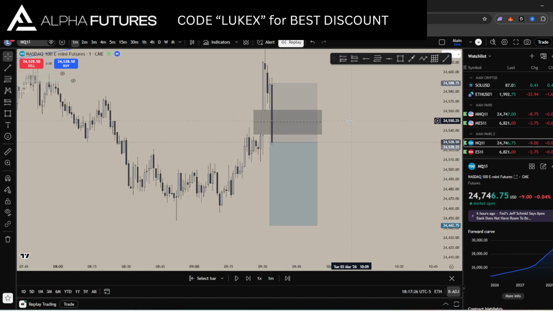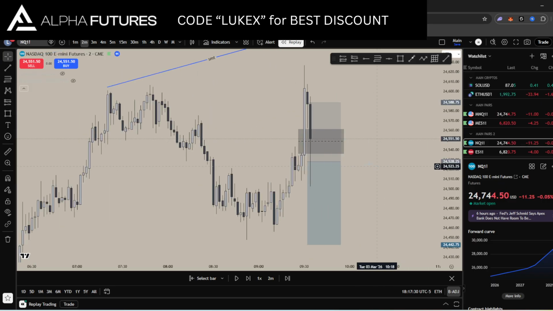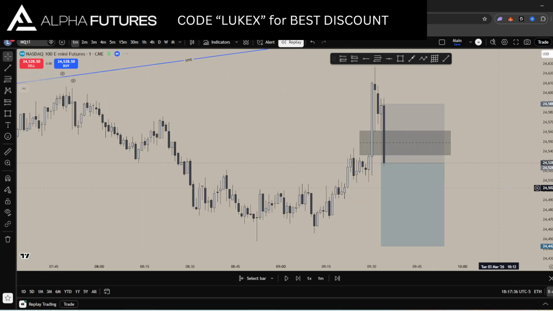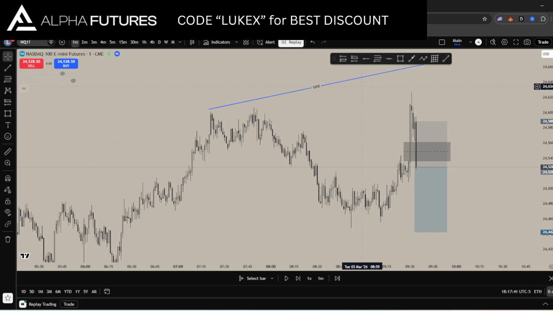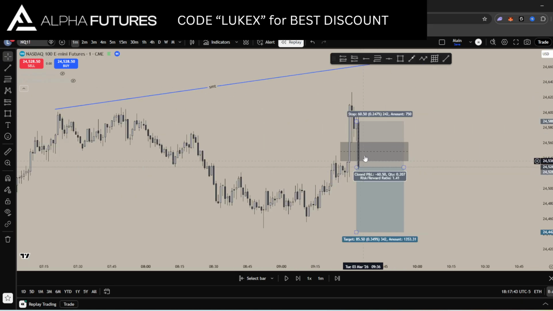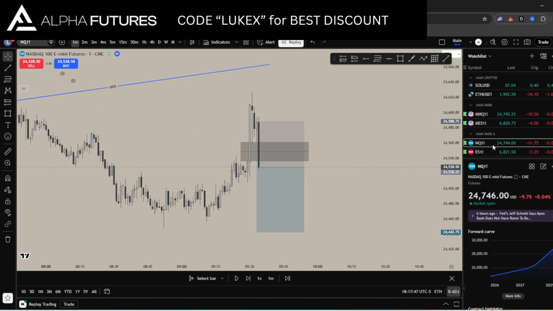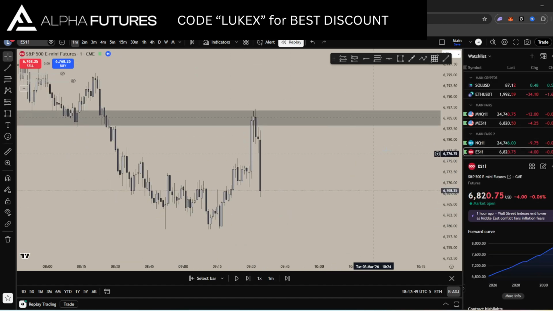Now, here's one of the things. Number one, the reason I didn't take this personally was because we had a 2-minute gap. So I personally was waiting for the 2-minute inversion. But besides that, this is the main thing I'm looking at. Obviously, mechanically, this is a great setup. We have an SMT, V-shaped recovery, displacement, 1-minute inversion, low resistance liquidity to the downside. ES also is rejecting off a gap and has draws lower. Like, all of that makes sense.